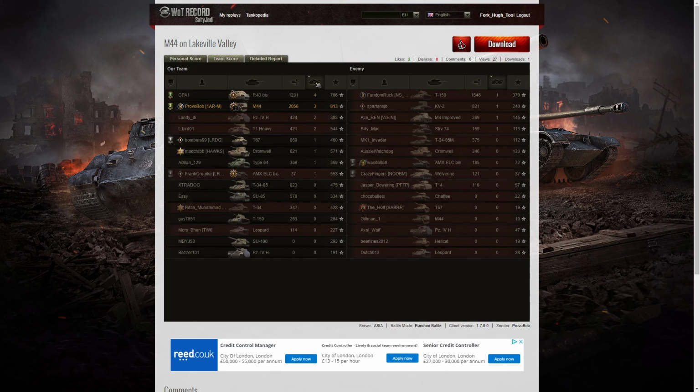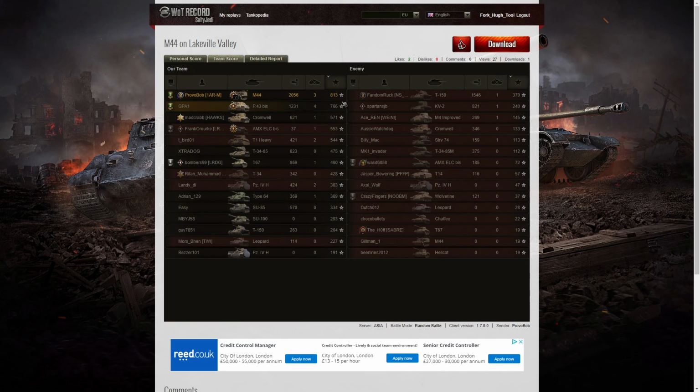And when it came to kills, it was that P43 Biz. He got 4. ProvoBob got 3. Nobody on the enemy team managed to get above 1 kill. In fact, they only managed to get 4 kills in total. Would you believe that in that game? That's very, very poor. And when it came to base XP, it's ProvoBob with 813 base experience points, mainly because he did all that stun assist, 766 for the P43 Biz, and 571 for the Cromwell.